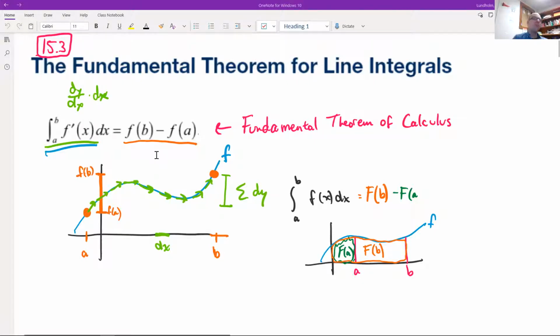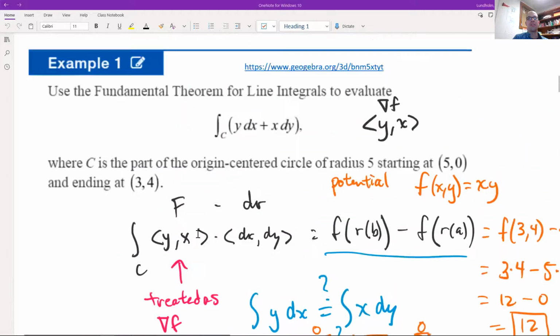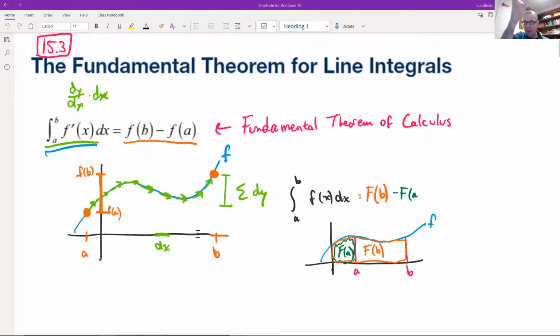So yesterday, we were doing the equivalent of adding up a bunch of slopes along the way. We were traveling along a space curve, and we were adding up scalar values along the way. Either we had a scalar function that was determining the height above our windy path, or we were going along that windy path and taking dot products with a vector field in order to get scalar values at each point. So we were doing more of the add up a bunch of things.